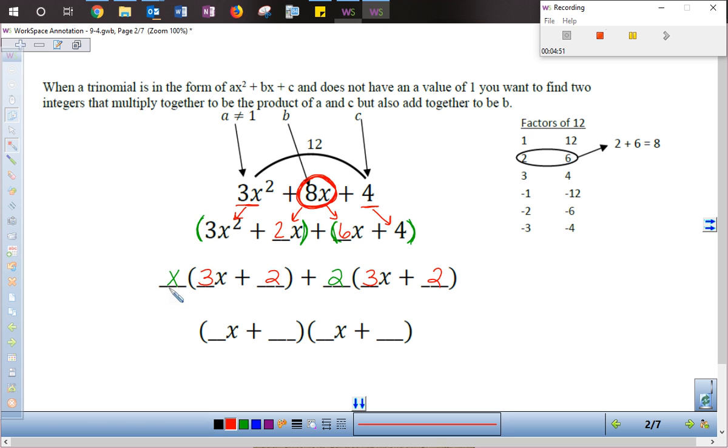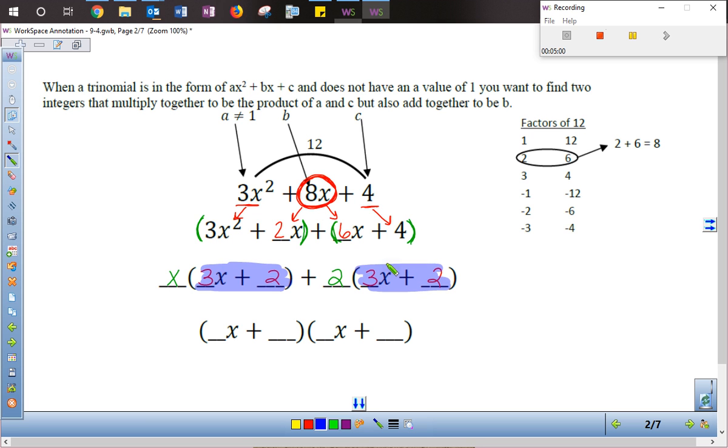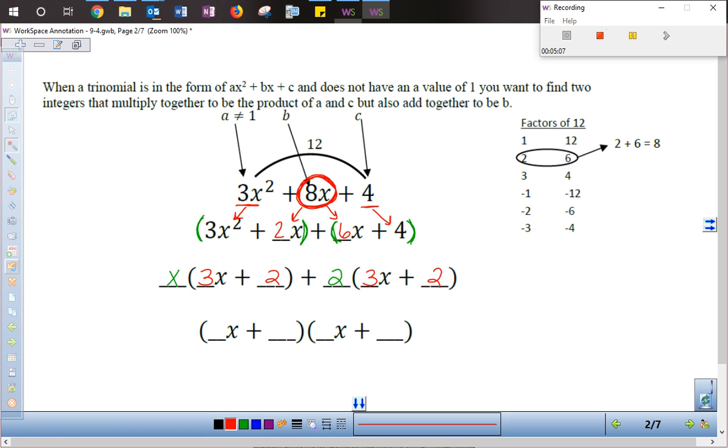Now at this stage, if you look very carefully, hopefully you'll notice that the two binomials are exactly the same, and that's what we want to happen. If that happens, you are on the right track. Now, we're going to factor again. If those two binomials are the same, we're going to write that one first. We're going to take that binomial out, and then our second binomial, what we're left with, is whatever was in front of the binomials to begin with.